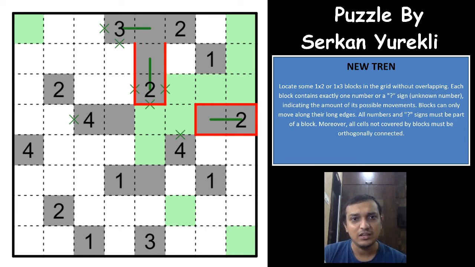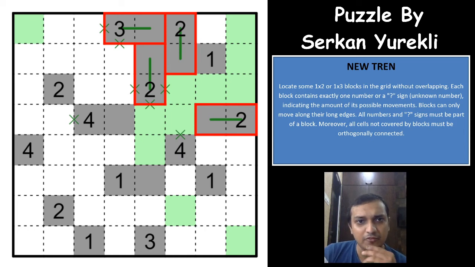That is excellent, which means that this 3 has a block now, this 2 has a block now, and this 2 would have a block towards the bottom, because towards the right it is not possible to have 2 movements here. So this is a shaded cell here, and I'll mark a line here, which means that this 2 is fulfilled, this 2 is fulfilled, and the 3 is also fulfilled. So this shaded cell can be for the 1 and the 4 as well.